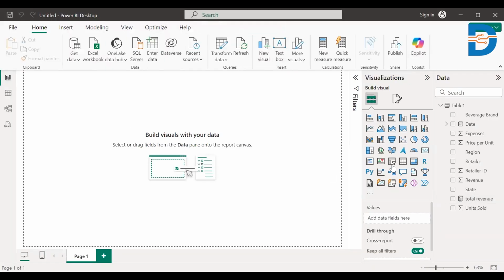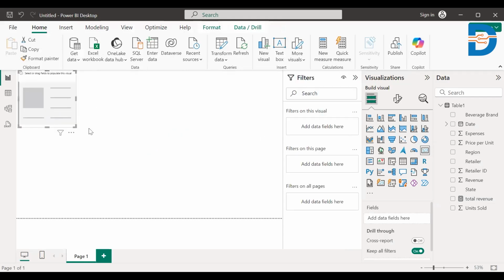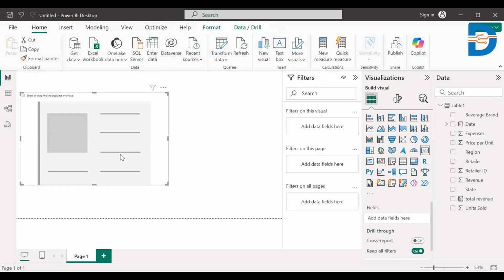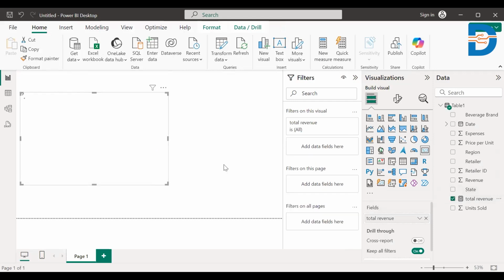Switch to report view, add a card visual, and then add the field here. So this is a card which I have added, and I'm going to add the field, the measure I have created, Total Revenue. And this is the overall sum of revenue, 8.17 million. Again, you can change the format here. If you want to check it in thousands, millions, or billions, however you want, you can format this value later on.